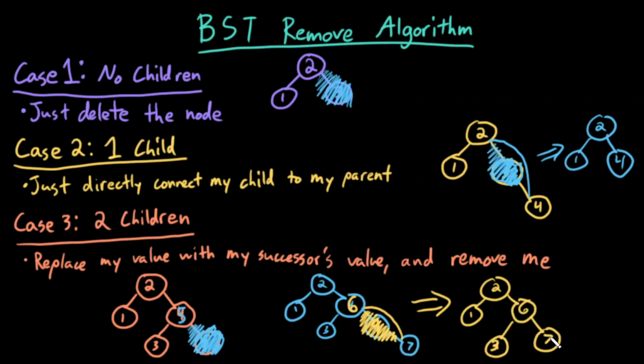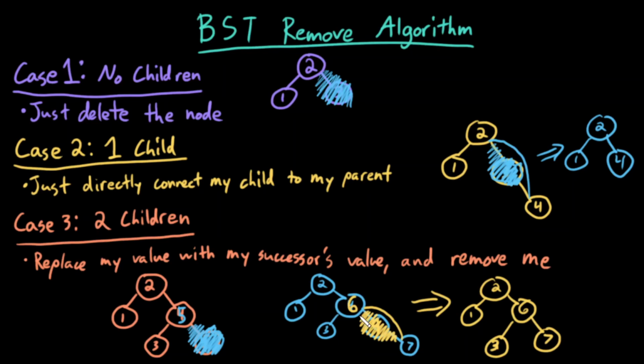In this example, I assumed that I could find my successor and it would either have one child or no children. How did I know that? Well, I know for sure that for my successor, I have to go as far left as theoretically possible. My successor must be go right once, then go as far left as you can, because I have 2 children. If I have 2 children, I definitely have a left child and I have a right child. Therefore, I'm guaranteed that my successor will be the leftmost descendant in my right subtree. In other words, I would go right once, then as far left. Because I've gone as far left, by definition, my successor cannot have a left child.